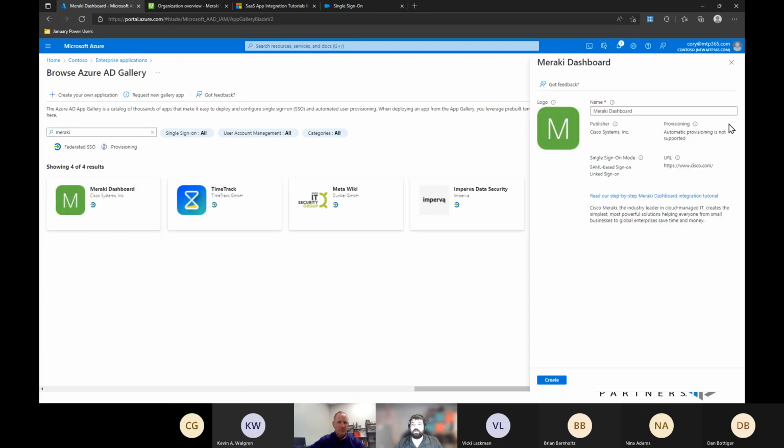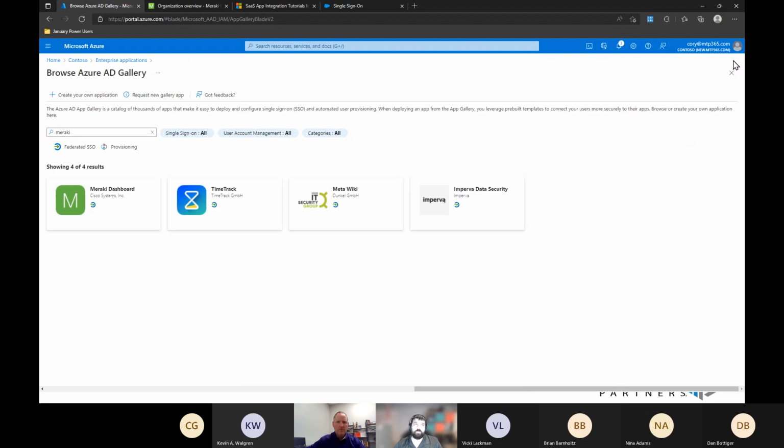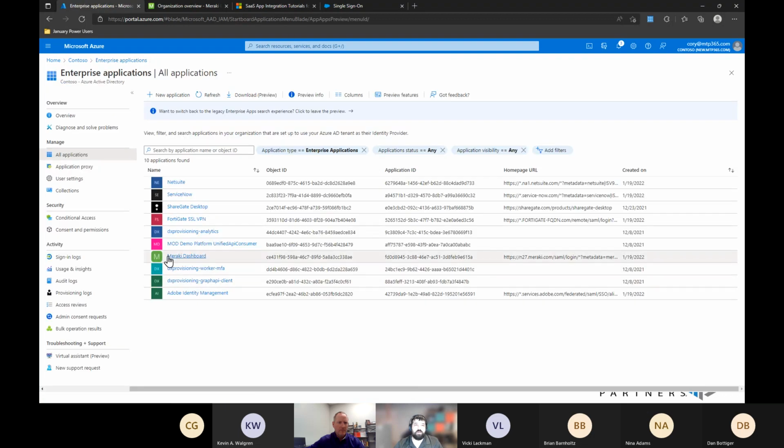I can click on it and hit create to create the application. Like I said, I've already set this up, so I'm not going to do the create. I'm going to close that window, follow my little link trail back up to enterprise applications, and I have Meraki dashboard.